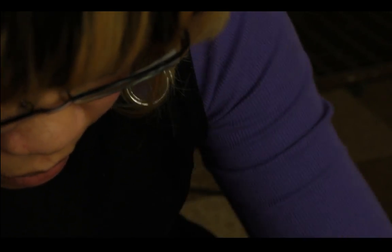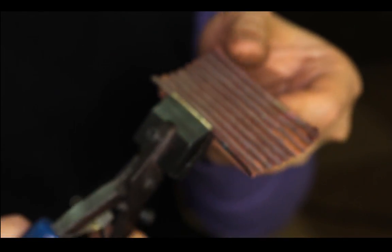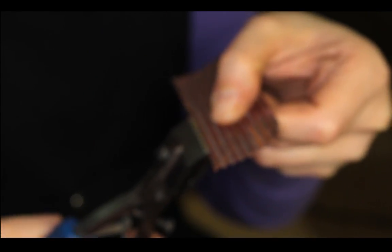And let's see what else you can do with the corrugation. Let's see if we put this flat piece on diagonal and see how it would look, because we already got the straight waffle fold, right? So let's see if we put it in diagonally. I'm going to fold the edges like I did before with the other one.